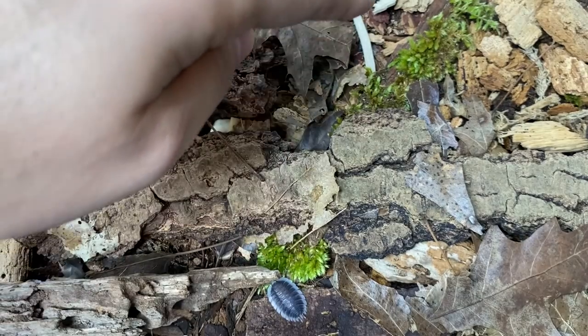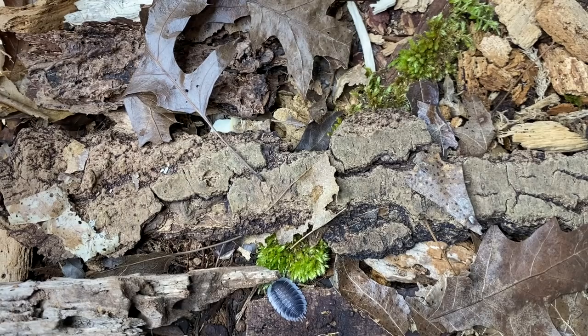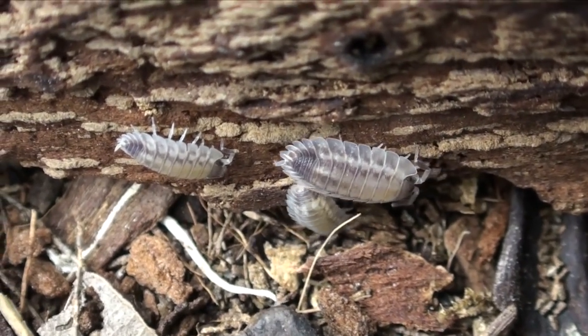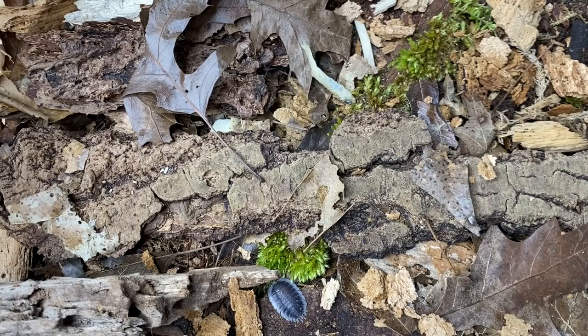I have some live moss here from a forest that was safely collected. I plan to do a video on that before winter hits here. High protein loving species, so we'll put a piece of fish there for them. And they do appreciate some vegetation. But yeah, they're doing fantastic.